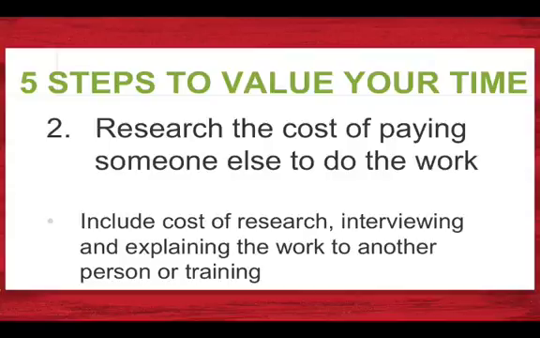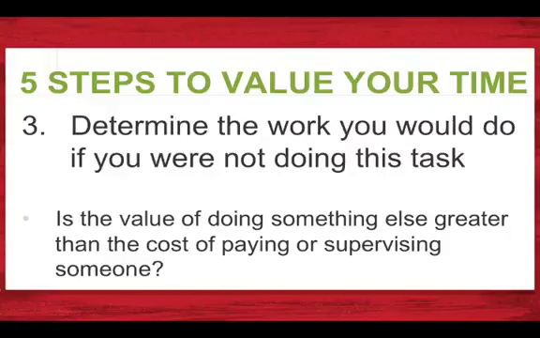So factor in the amount of time you spend trying to find someone, and then add that to the time it takes to do the work. So then you might realize you can do the work faster, even if it is lower value work than your typical wage. Okay, number 3, determine the work you would do if you were not doing this activity.